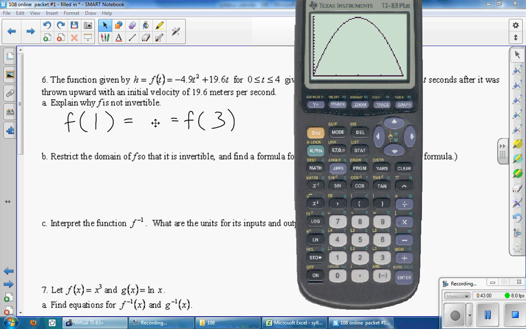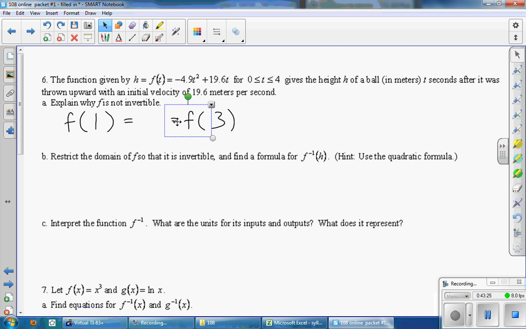And if we were to find f of 1 and f of 3, I think we get the same number. So here's a nice little trick to finding f of 1. Hit trace and then 1, and enter, and it says 14.7. And then we'll do the same thing. Maybe we can just hit 3 now. Oh, we can. 14.7. And notice it puts the cursor right there at 3, 14.7, whereas before when we hit 1 and enter, it was over here. So these two are equal to each other. Turns out they're equal to 14.7.